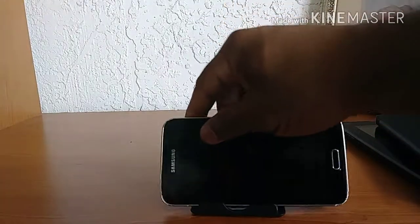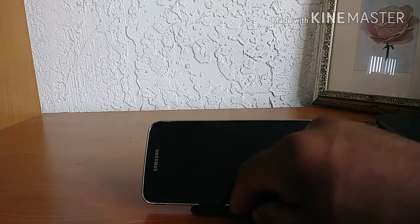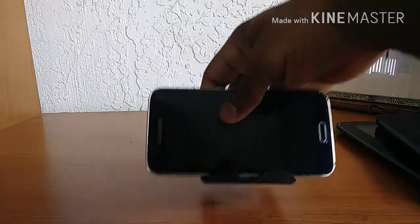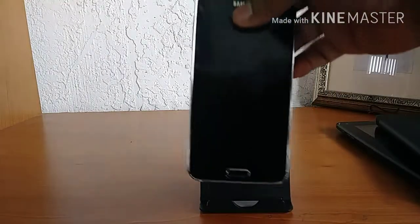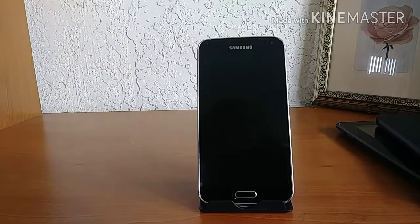And then we have landscape mode, and you guys can see it fits in very nicely. Another thing I want to note is that I could even pick this up without it clicking around. Once I click it in a spot, I can pick it up. So that's also very nice to see. I was a little bit skeptical about that because of how that back piece works, but once it's in place, you shouldn't have any issues.